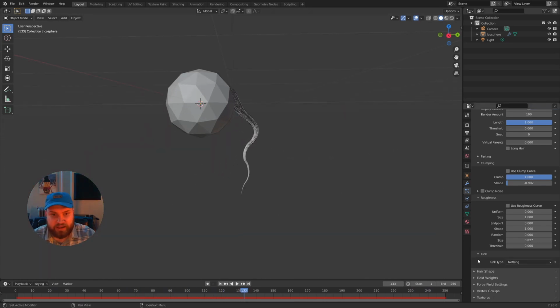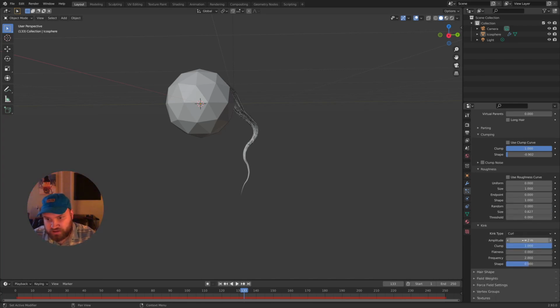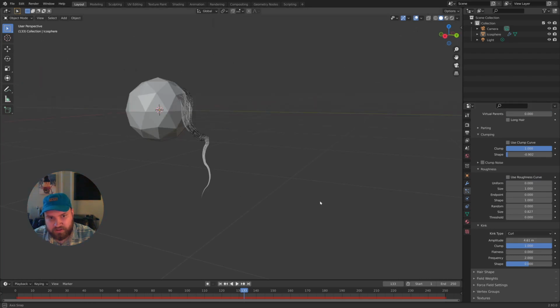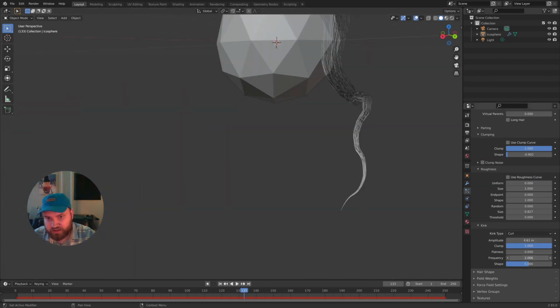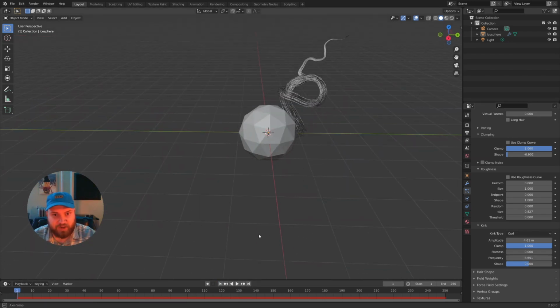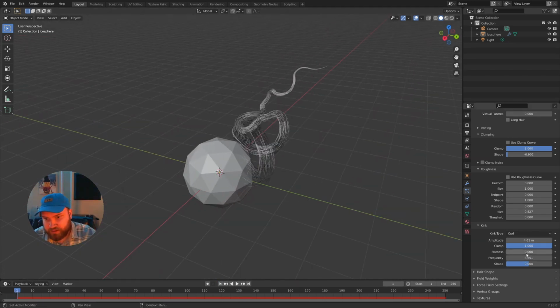Let's jump down here into the kink, and the kink basically controls how hair moves, right? Like, is your hair spirally? Is it braided? Is it wavy? Is it radial? Is it curly? Generally speaking, I like to use curl and wave because I just like the way they move. If I click curl, you can increase the amplitude and then increase the frequency, and you get your hair to start to curl. It's helpful if you look at it from frame 0.